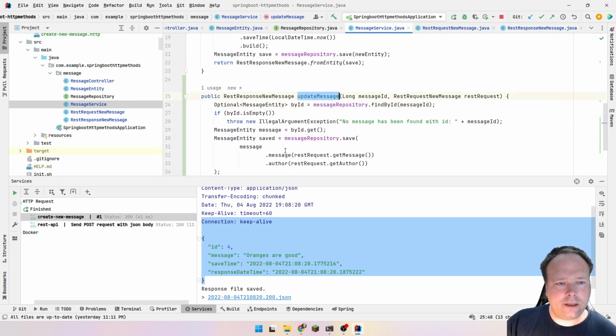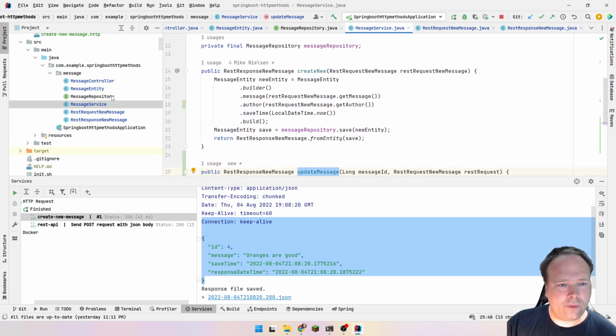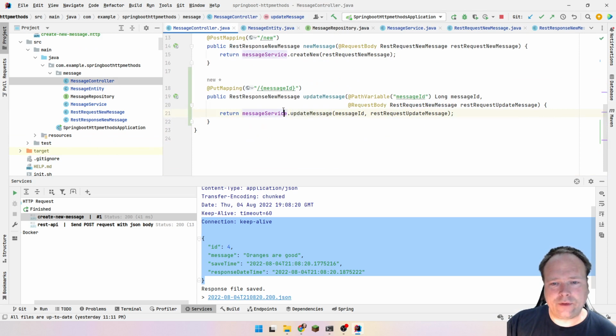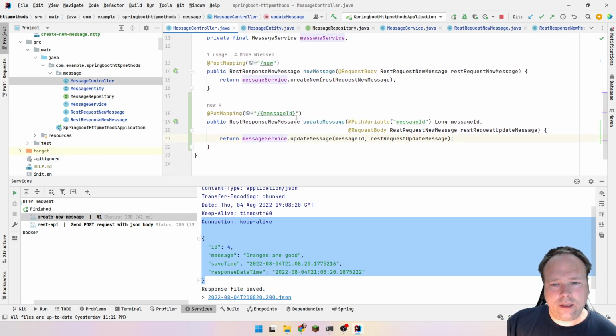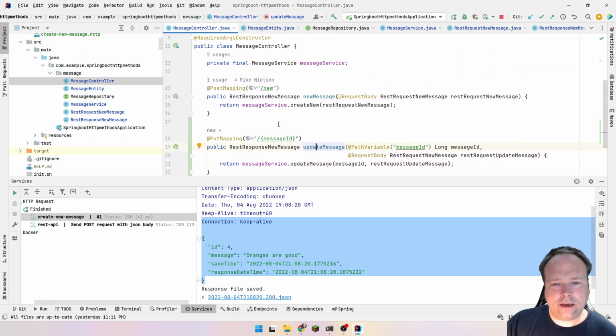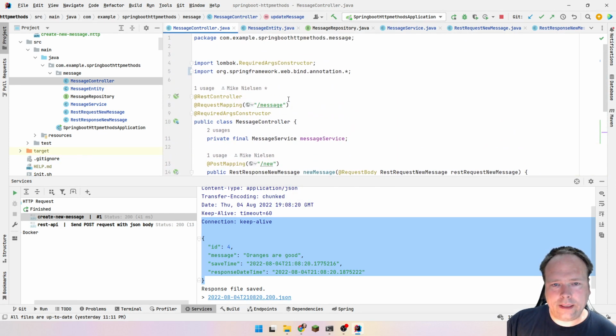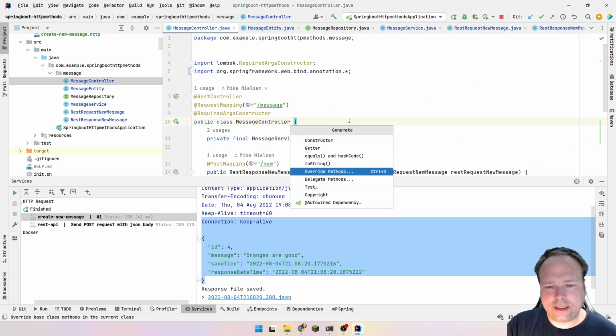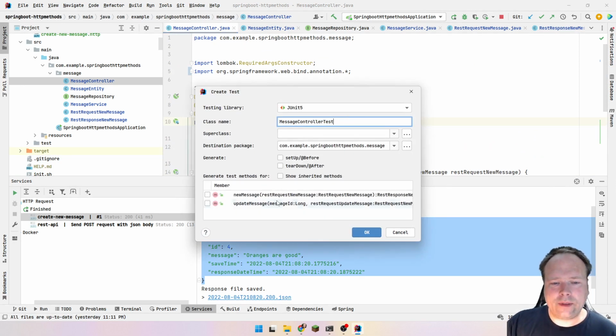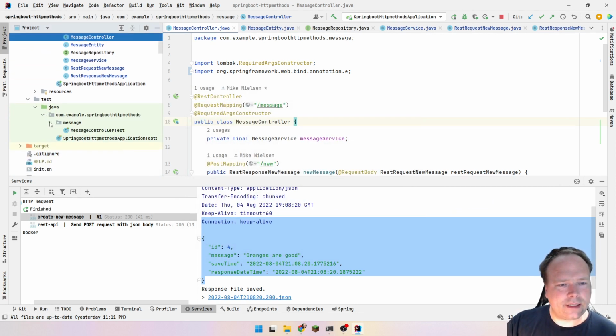Update message. Then of course we want to see whether it works or not. And one way to do that is to update our test, of course. And yeah, this is happy right now. Message ID, and let us then update the test. I can just press Alt Insert right here, and then we can say create the test. We already created one test yesterday, didn't we? Let me just check right here. That's actually message controller. Yeah, we already have the test right here.